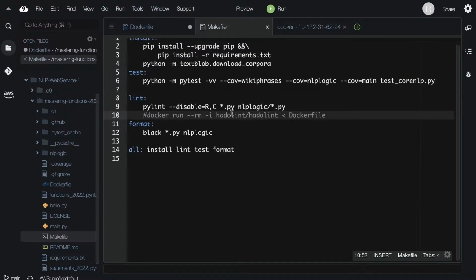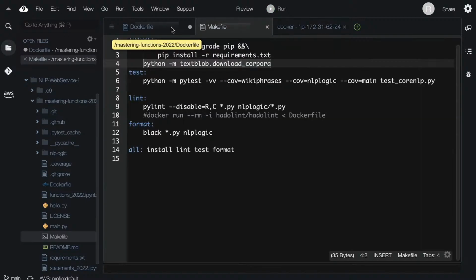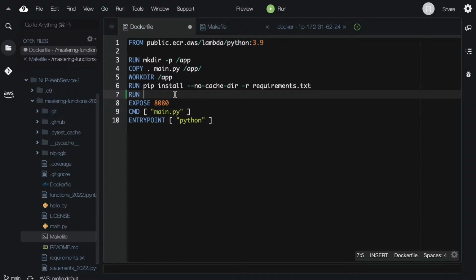But I think it was this. Here we go. I don't need that right now. So we can stop this. So all I need to do is in the Docker file, put in this command like that.